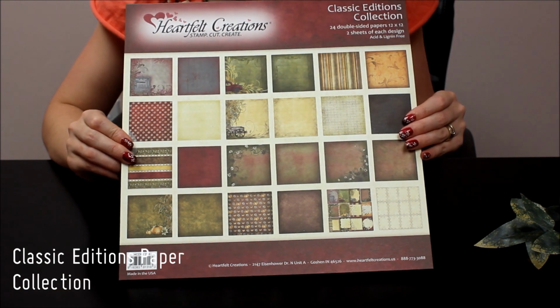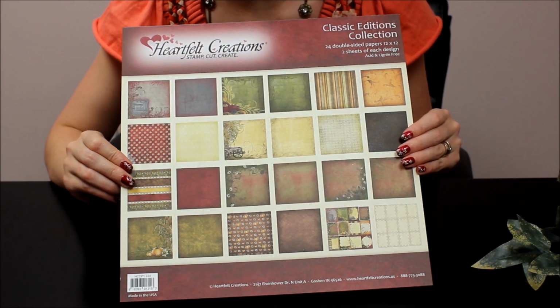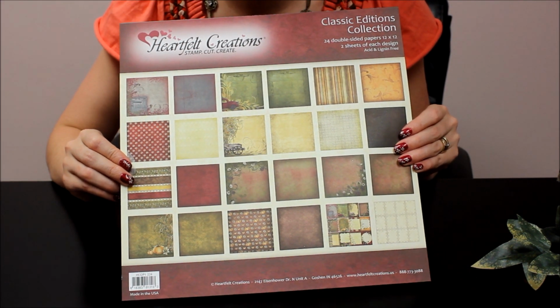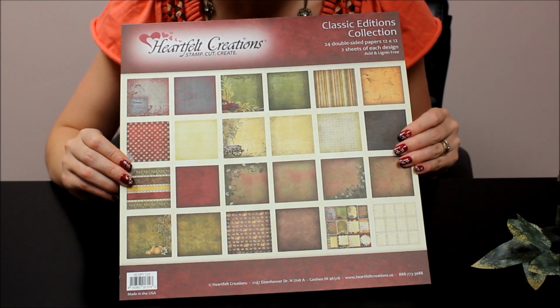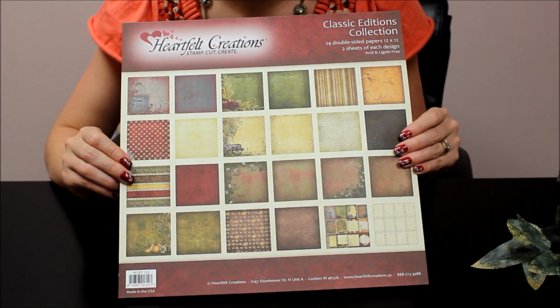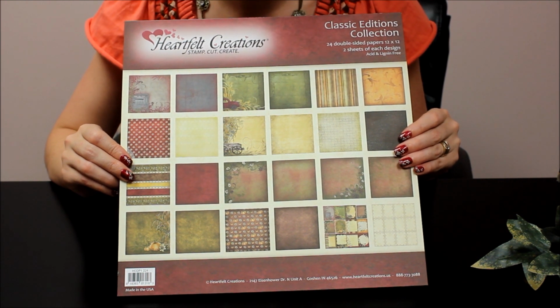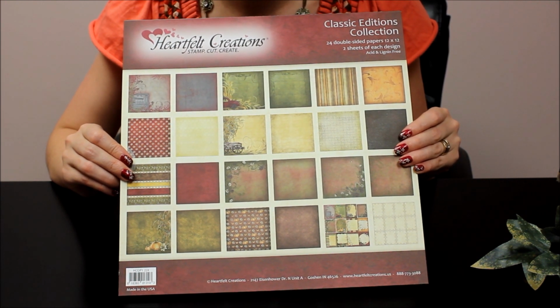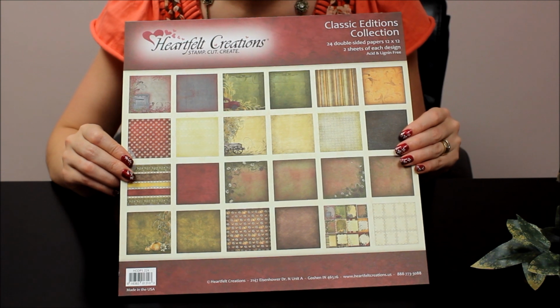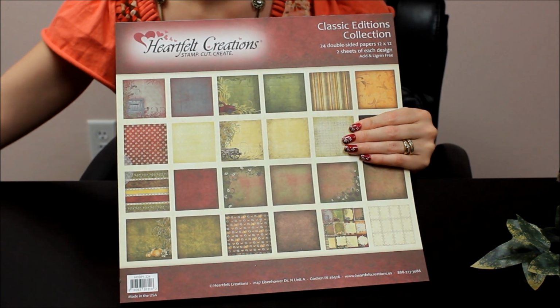It comes in a paper pack. There are 24 papers per pack. There are two per design, and these sheets are double-sided. They are acid and lignin free. Some of our designer comments have been that they're so exquisite, they're too beautiful to work with, and the quality is outstanding. I might be biased, but I think it's the best there is. These are also made in the USA, so that's also great. We're going to switch to the individual papers so I can show those to you better.